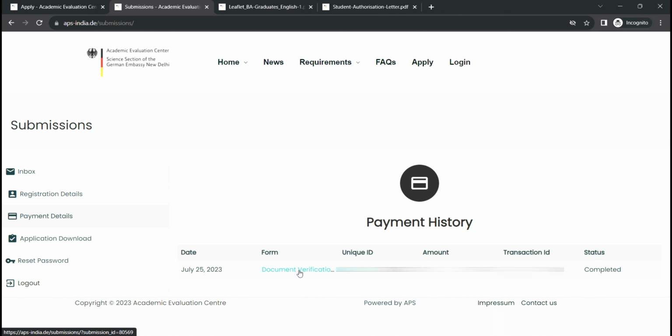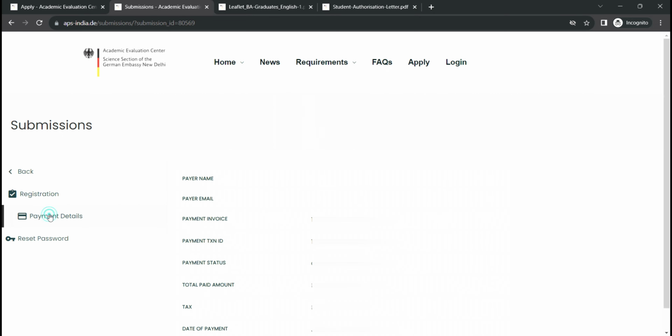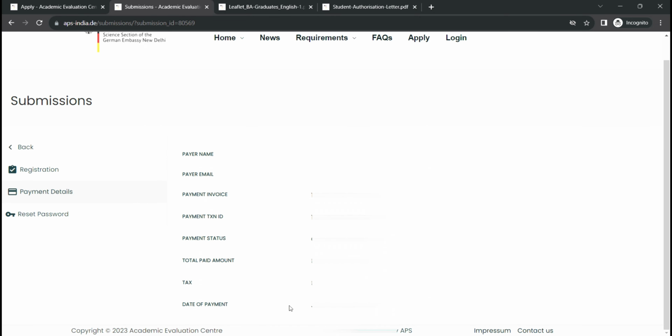You have to click on document verification, then go to payment details, and there you will get an option of paying again. In my case it's already done, so I cannot see it, but you will see the pay again option, and you can simply click on that and pay the 18,000 fee online. That's it for applying.